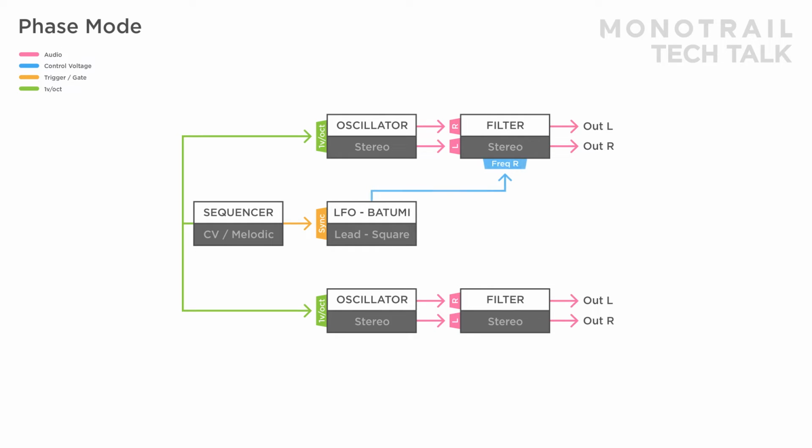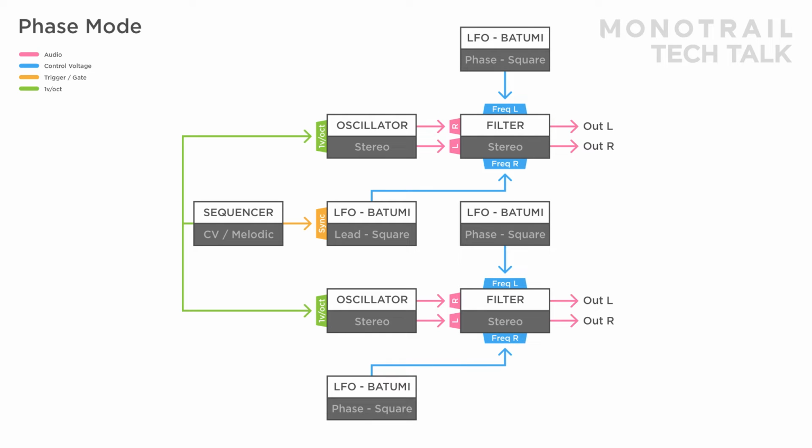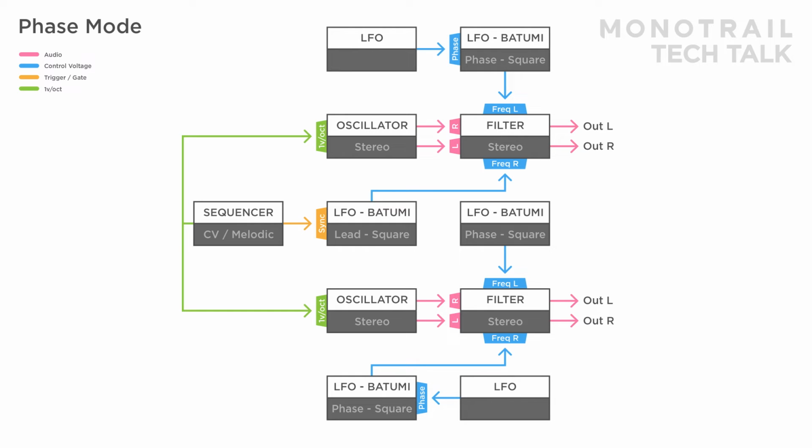Its square output is used to modulate one side of one of the voices. All other sides are modulated by square-shaped phase-shifted versions. To add some subtle shifting, 2 more LFOs are used to modulate the phase of one LFO on each voice.